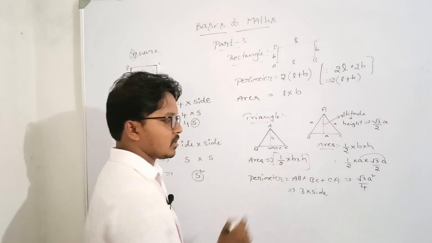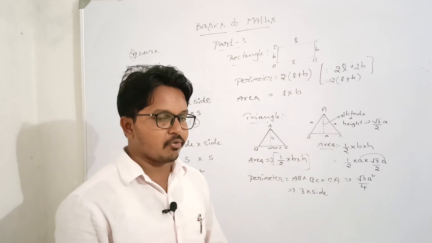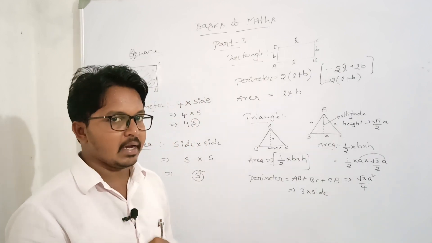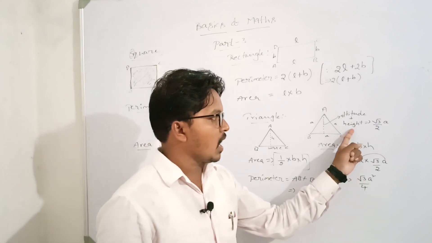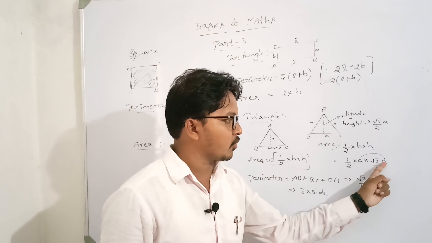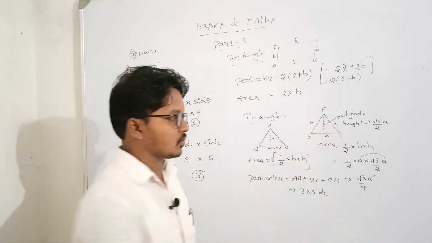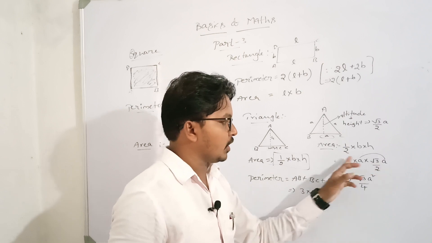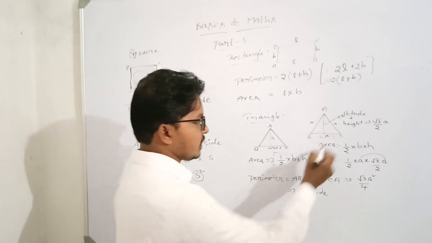For a normal triangle we take ½ × base × height, but for an equilateral triangle we take root 3 by 4 into A². The altitude — that means height — has a fixed value built into it only for the equilateral triangle. We take the height as root 3 by 2 into A. So in the height place we substitute root 3 by 2 into A. Since all sides of an equilateral triangle are equal, the base is also A. So: ½ × A × (root 3 by 2 × A) = root 3 × A² / 4 = root 3 by 4 into A². This is the area.